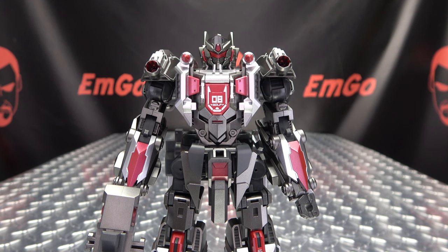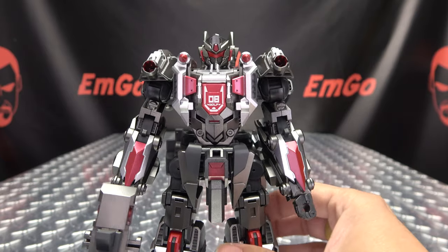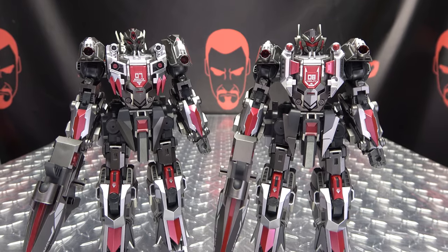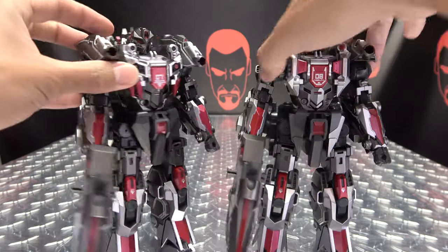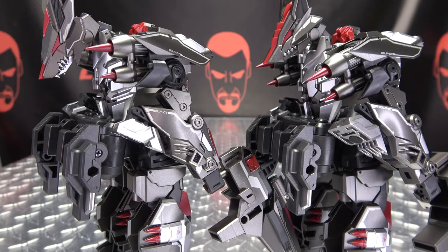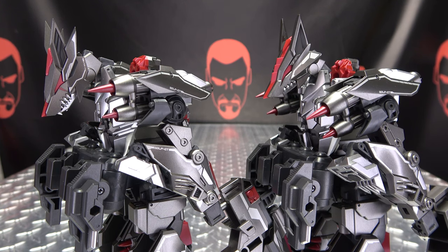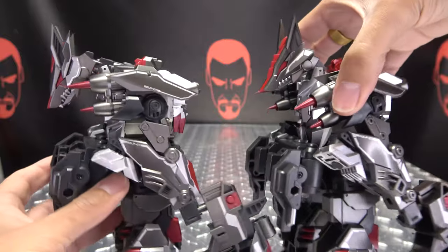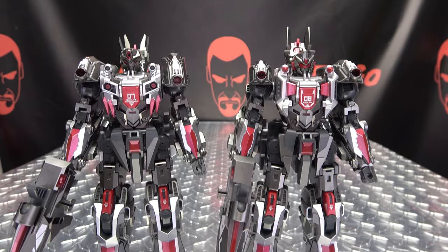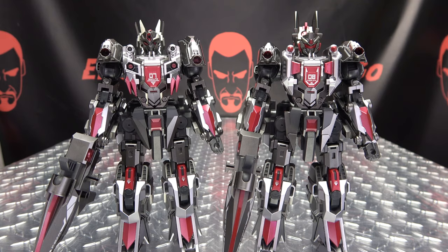Now, I'm going to make an executive decision here, and I'm not going to do a full review on this guy, because this guy is just like this guy right here. The only differences are just the head sculpt, the chest plates, and the wolf heads, which are different molds. Other than that, everything is the same: the articulation, the wolf mode, the combined mode, the transformation. Everything's the same, just those three remolded parts.